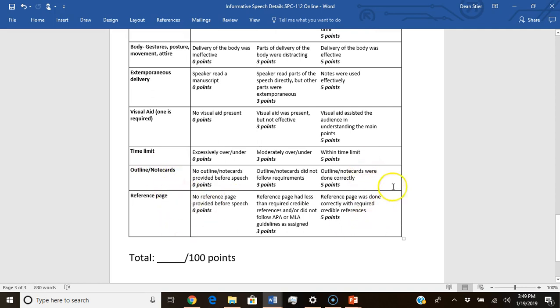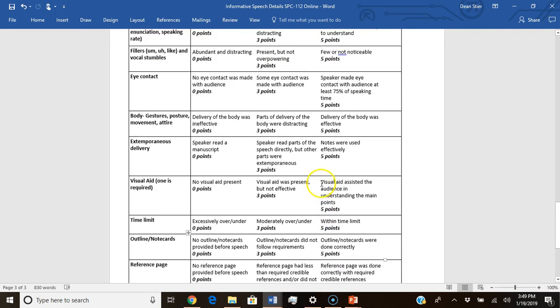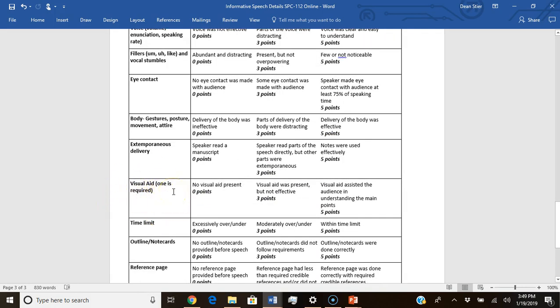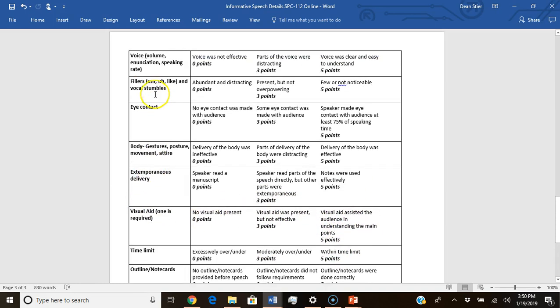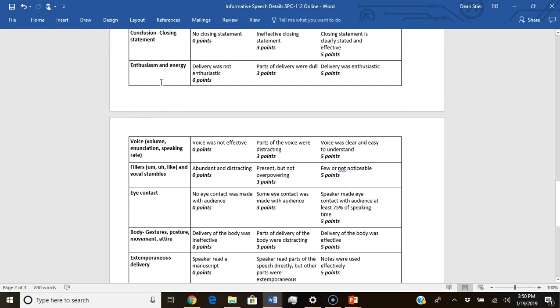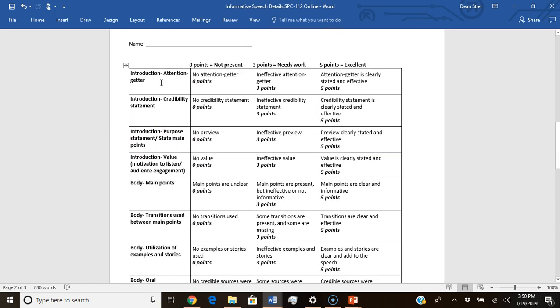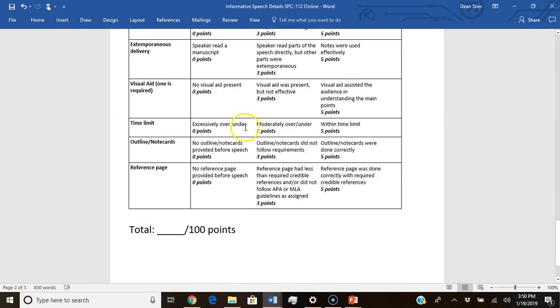So 10% of your grade is going to be just basically turning in your stuff with the correct format. And then let's see, going through. So I should just break this down. If you don't have a visual aid, I'm just going to give you a 5 there. If you do have a visual aid, I'm probably going to give you a 5 unless it's really distracting. So this should be an easy 5 points right here. Going through, we got 5, 10, 15, 20, 25. 30% is going to be your delivery. So the last 60% is going to be the actual content in your speech and your ability to deliver that content. All right, so if you have any questions on that, let me know.